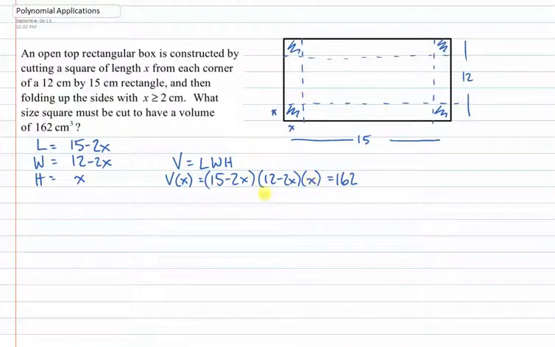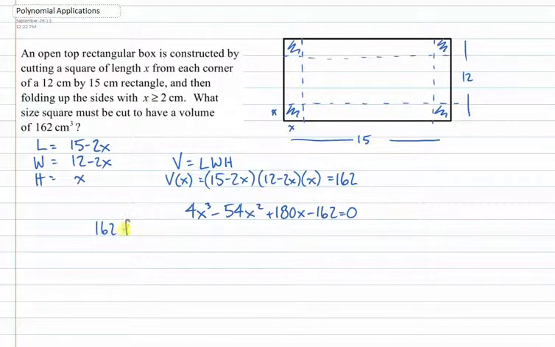So we're going to expand the left side, gather all the terms, and gather the constant term over to the left side. And when we do that, you can check my work on this to see that I get this cubic polynomial. So the factors of 162, this is where divisibility comes in handy. 162 is even, so it's going to divide by 2. If I add digits, that shows me it'll divide by 3 and 9. The fact that it divides by 2 and 3 means it'll divide by 6, and so on.